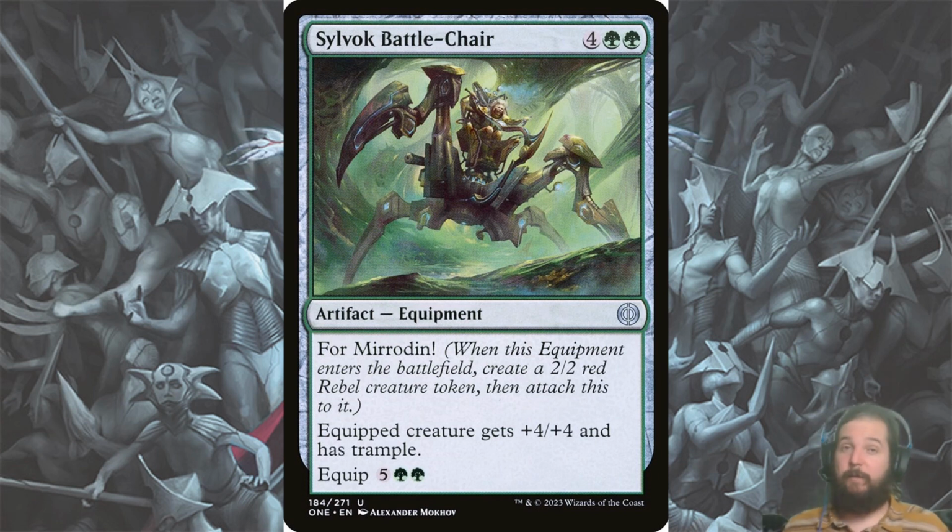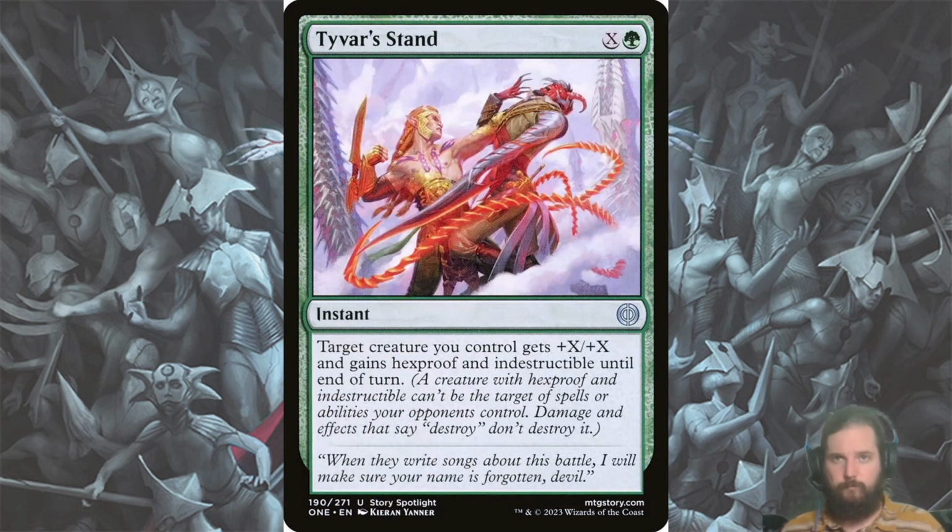A 6/6 Trampler for 6 isn't bad top end, and then if it leaves the battlefield, you get an equipment that can make your next creature into a big trampler for the cost of 7 mana. I think you only want one card that costs 6 or 7 since you want to maintain a low curve, but this definitely can get the job done if you haven't found a better option.